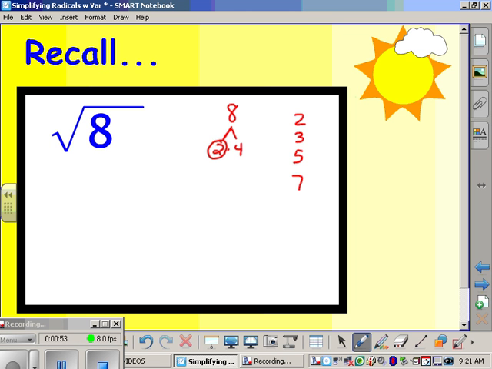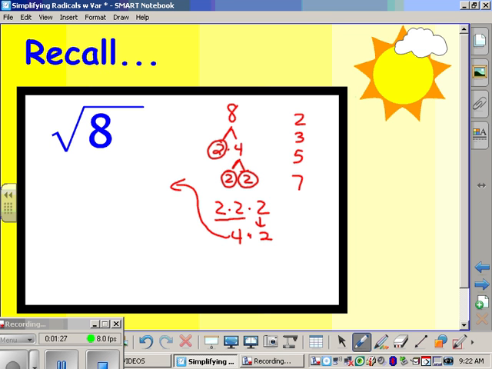Then circle the prime number, and any number that's not a prime number needs to be further broken down using the prime numbers. So 4 can be broken down into 2 times 2, which are both prime numbers. Once it's broken down into all prime numbers, write it out and then underline any pairs of the same numbers and multiply those together. So this would be 4, and then drop down any number that's not part of a pair.